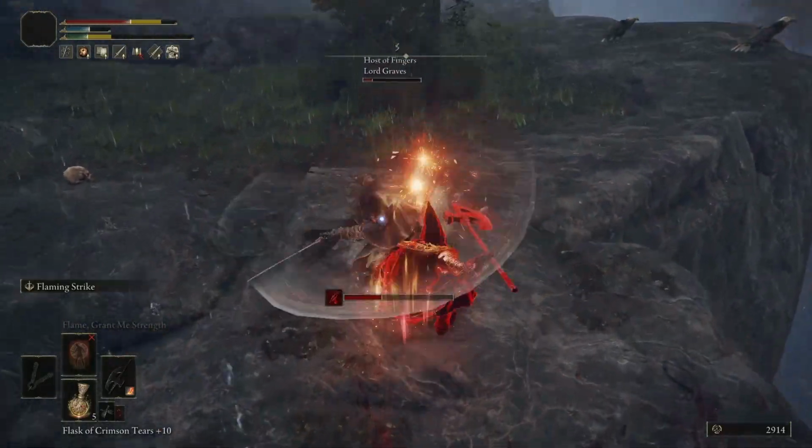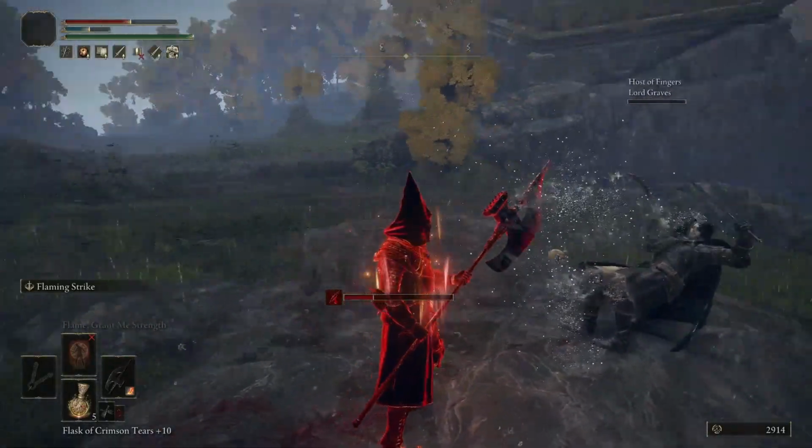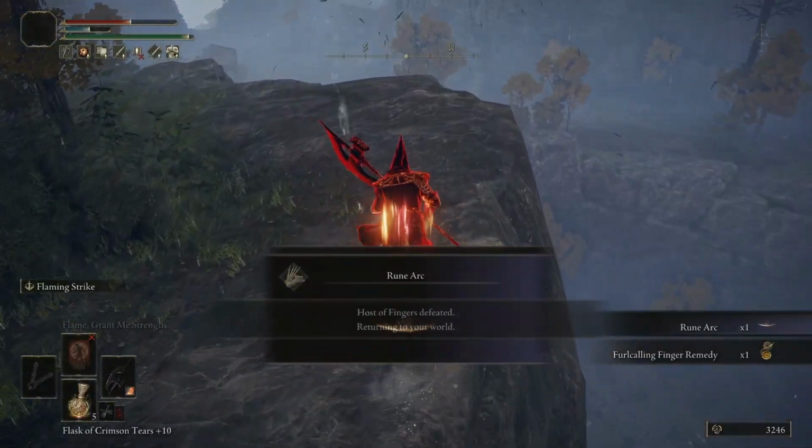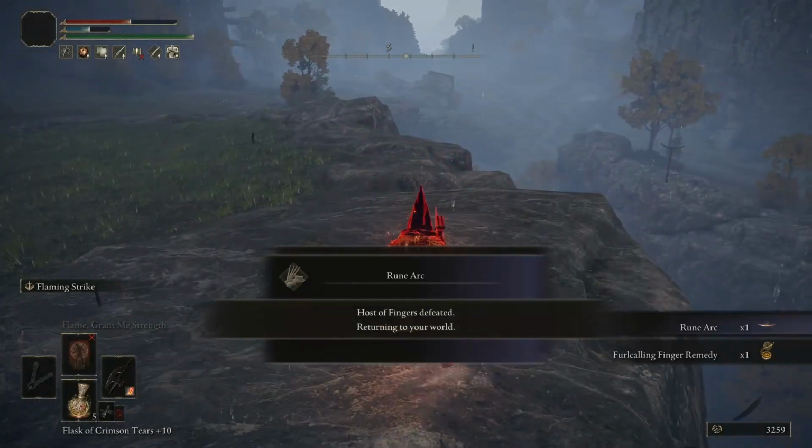Actually, oh. I was about to finger out because he was clearly running away and had no interest in fighting me. But I think he got to the cliff and realized he didn't know where to go and started fighting me because of that.